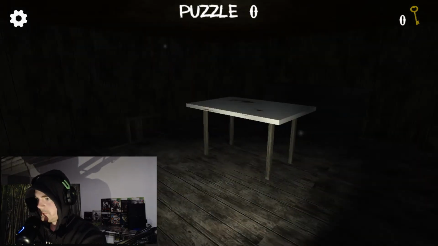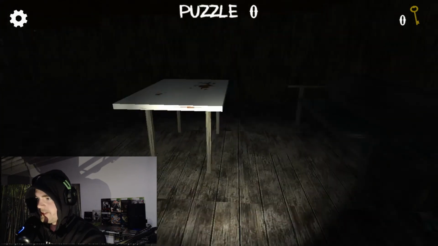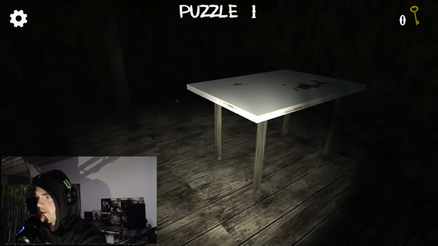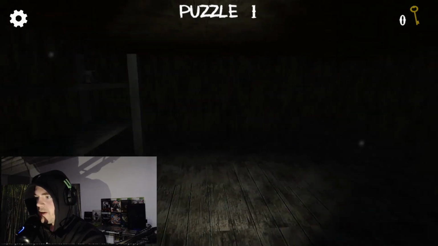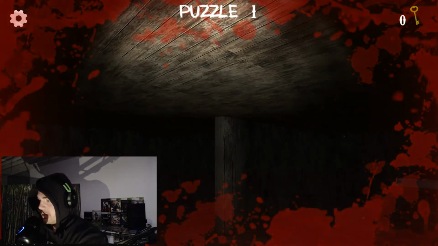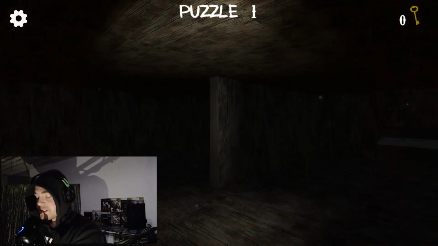I don't like you, d- demon, dog, spider, whatever the fuck you are. What is that? Oh, it's a piece of a puzzle. What a lovely place. Your house looks really beautiful. Oh! Fuck me! Fucking shit! Oh. Fuck you!